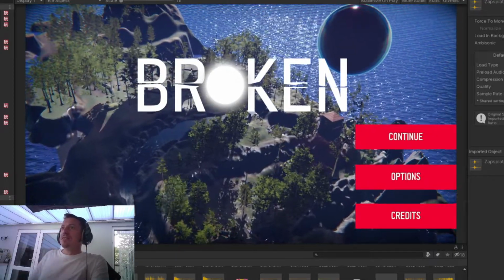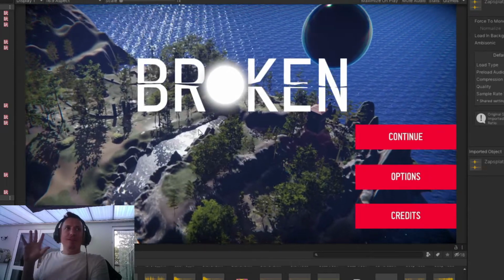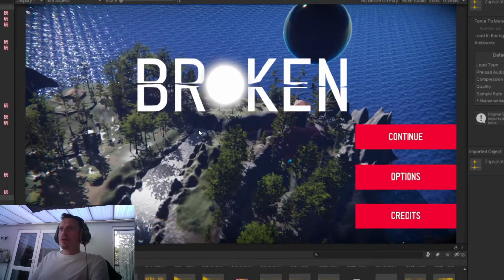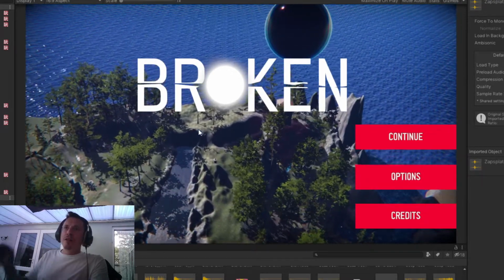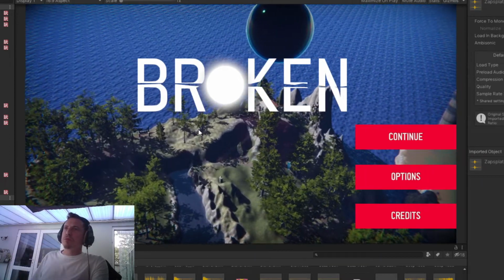Standard stuff. So this is what I wanted. Nothing overly complicated for a menu. Options and credits will come later. Continues working. You can see the flickering on the shadows there. I'm going to work that out. It must be the draw distance and stuff.